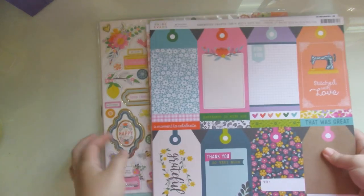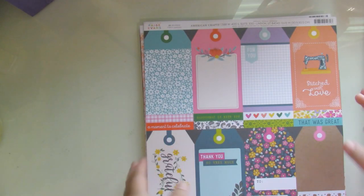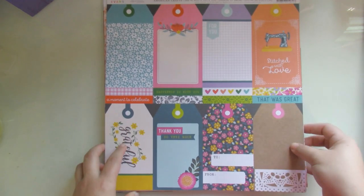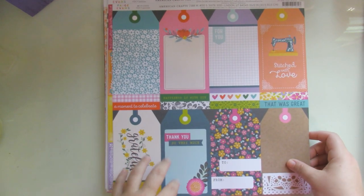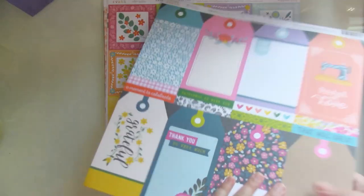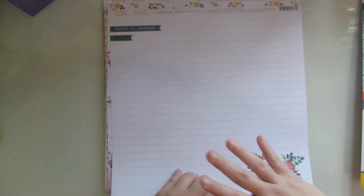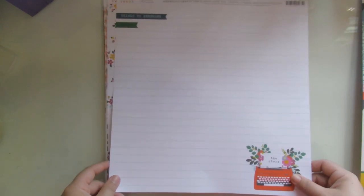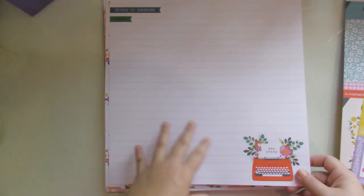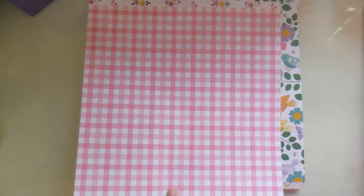So, I also got the chipboard stickers from the Splendid collection. As you can see, I have a mix and match of both collections. In terms of paper, I got paper number 2 from Splendid. It's this gorgeous tag paper. Paper number 6. Paper number 18. This is basically, you know, you already have your base done, maybe add a little bit of mixed media and then add your pictures in. Paper number 12. Love that pink.